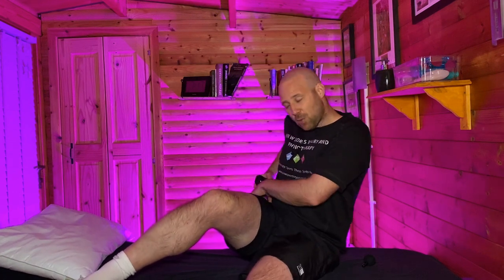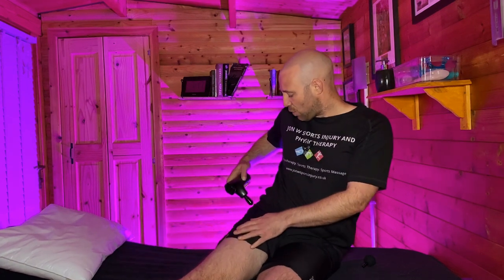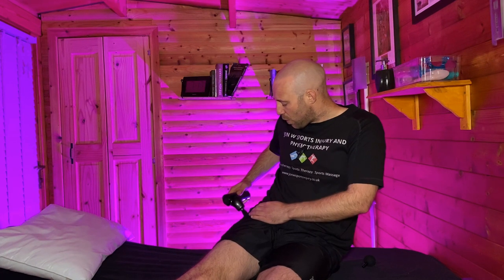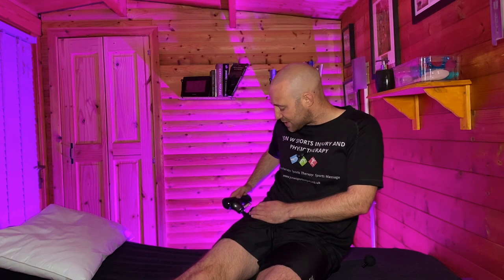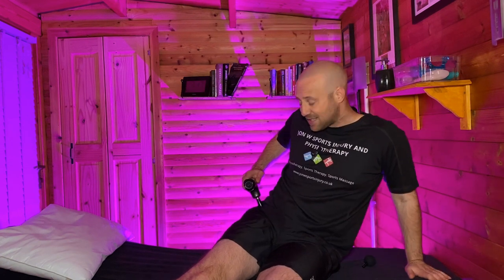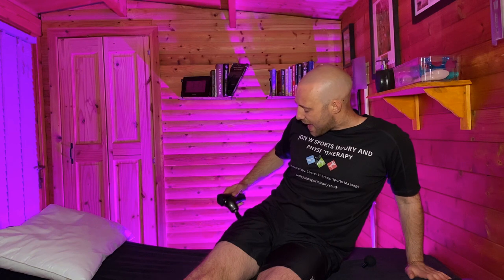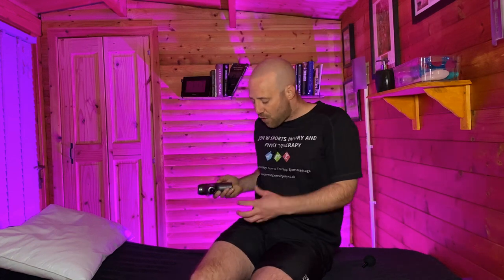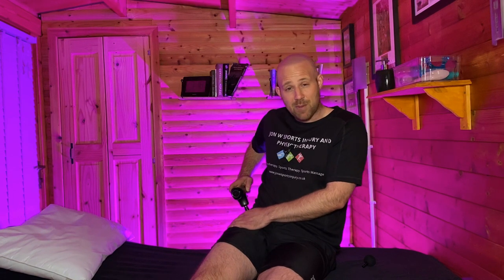The final thing I wanted to mention is we can get very sensitive up towards the top of the hip. When we're in and around the hip, that's another good area to work. Particularly if you feel to the outside of your hip, you'll feel a bony lump called the greater trochanter — lots of muscles converge into that. We want to work close to that without actually going on to the bony bit. We've got a hip flexor muscle called our TFL on the outside, and we have our deep hip flexors — our psoas and iliacus muscles. All four of the quadriceps come up and attach into the front of the pelvis, so that's another area where we can be sore, and getting in there with the gun can be really helpful.